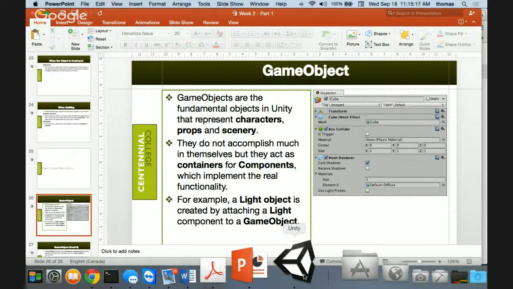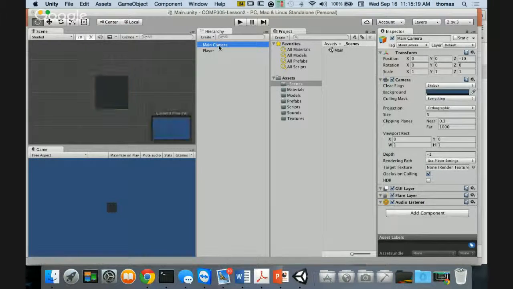Let's go back and check Unity to confirm that. Here's my main camera. Hey, there's my transform, right? My main camera shows me that right now it's not at 0, 0, by the way. It's at 0, 0, minus 10. That means it's into the scene. It doesn't matter. The Z coordinate here has no bearing on my scene whatsoever, right? Because remember, I'm looking at it from a 2D lens, so I don't care, right? Except when it comes to layering. So that's one thing to note.